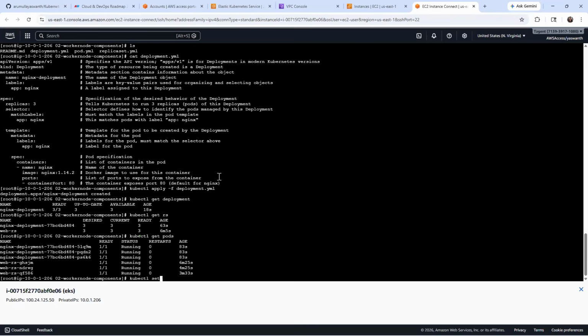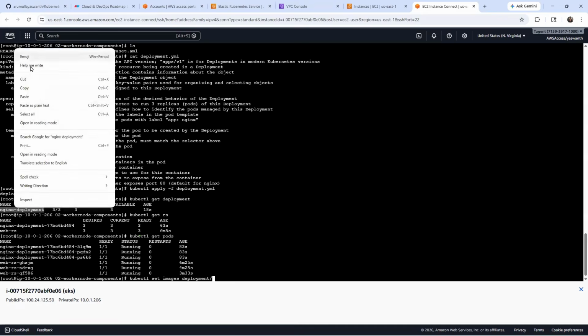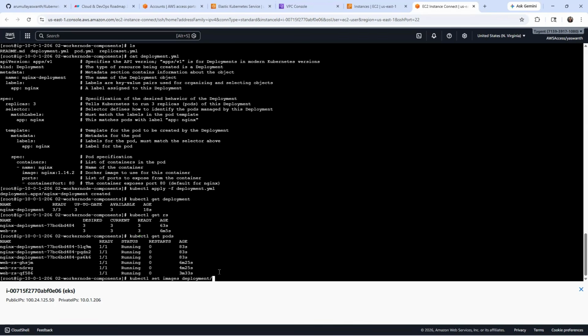Now, kubectl set image deployment slash nginx deployment, nginx equals nginx, and I'm choosing latest.